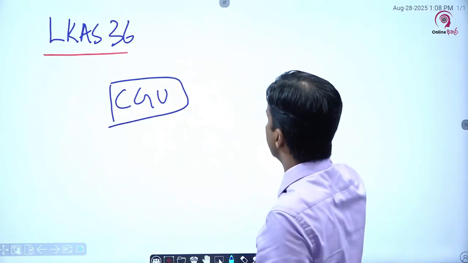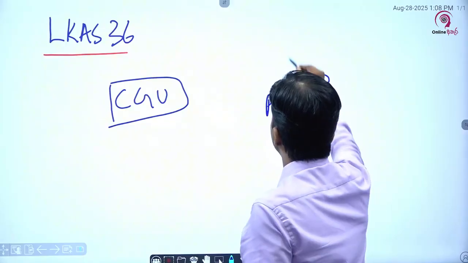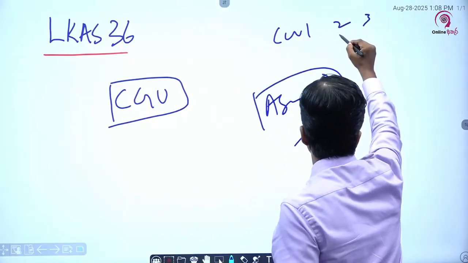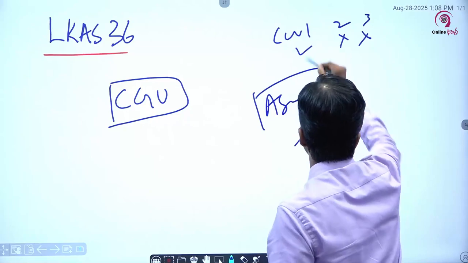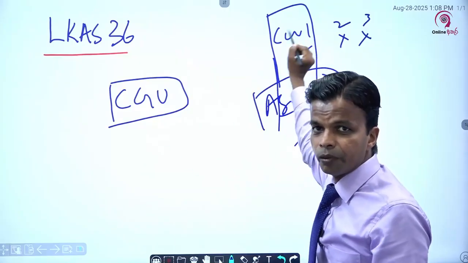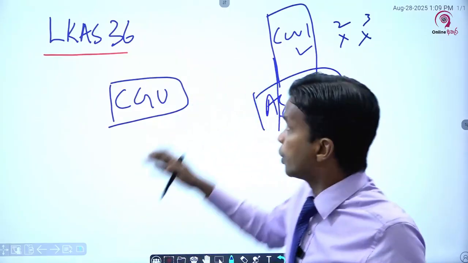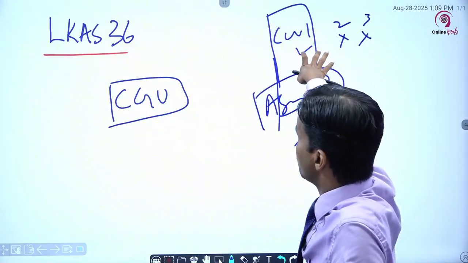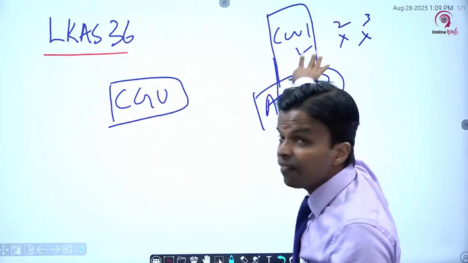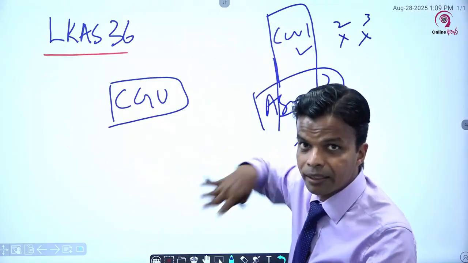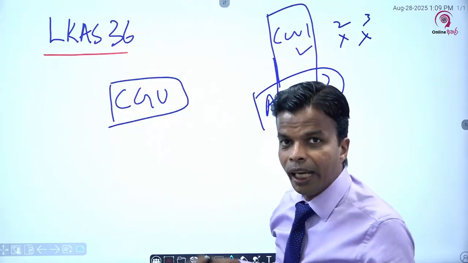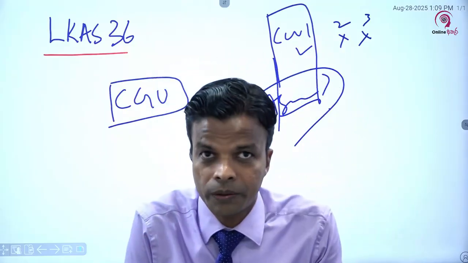Look at the asset subject to the question: CGU1, CGU2, CGU3. Is it under here? No. If it's under here, yes. This is where you do the impairment assessment, not for the entire company, but for this cash generating unit. There, you assess your future cash flows, the present value or value in use for this cash generating unit, or the fair value of this cash generating unit, take the higher as the recoverable amount, compare it with the carrying amount of this cash generating unit, and then come up with the impairment loss.